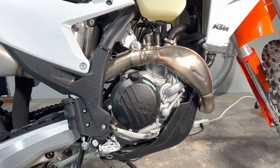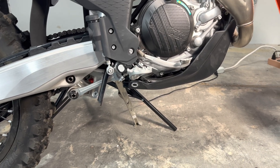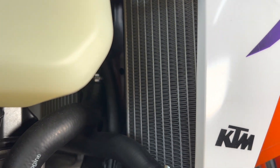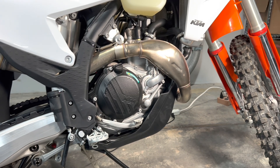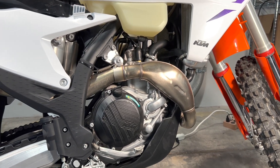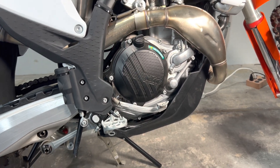Here was the scenario, verified with the owner. The bike was hot — running hot from trail riding and single track. None of these XCF and SXF motocross bikes have cooling fans, so it's very common for them to get hot. He got into a water crossing and stalled it out. On the restart — which can be difficult when the bike is really hot — there was a lot of cranking. That hot crankcase combined with the cold water and the restart can create enough vacuum to pull water up through that hose. Look how far it's got to go to get into the engine — and once that happens, you're drawing water into the engine.